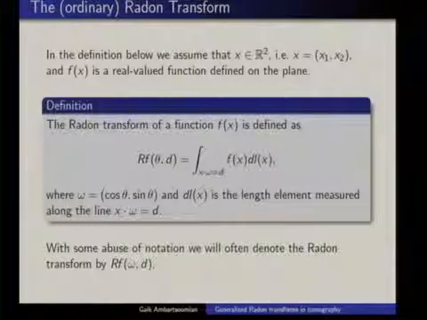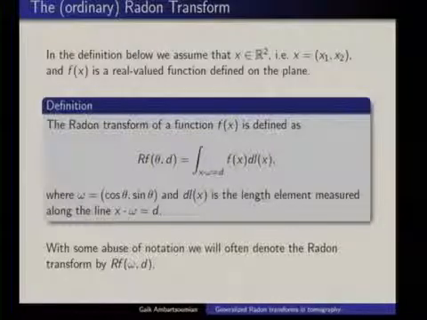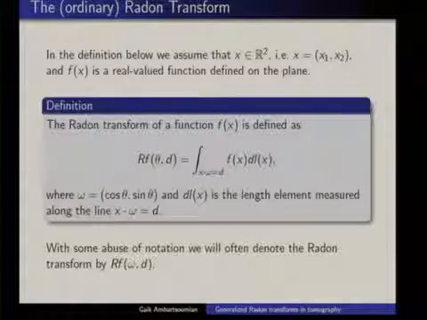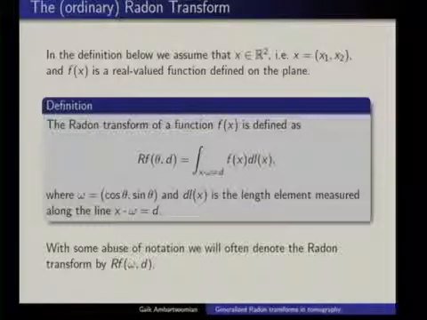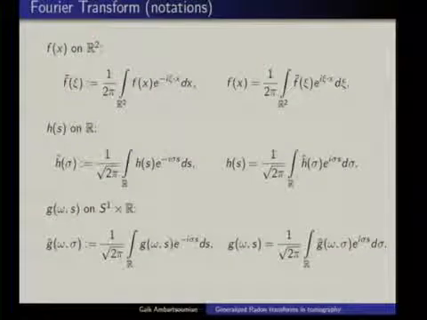Plus, I think many of you have not seen it, so I would prefer to stop on this a little bit. So I'm going to use a little bit of abuse of notation. Omega is of course a vector, but Rf(omega, d) is the same thing as Rf(theta, d), with the omega, d in one-to-one correspondence with theta. So the first inversion formula is going to be related to the Fourier transform, so I wanted to make sure that we're on the same page with the notations.